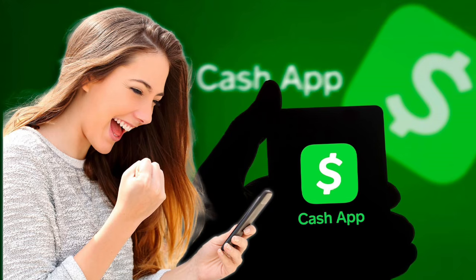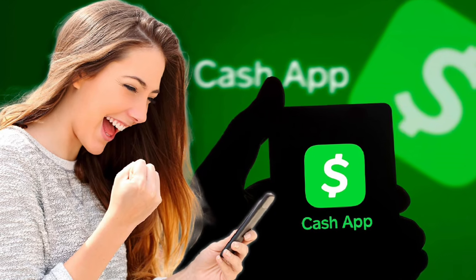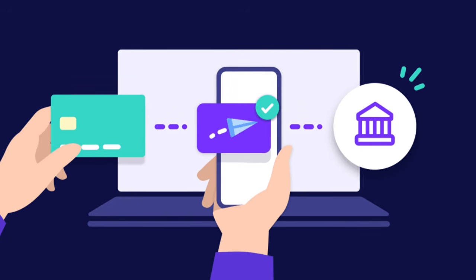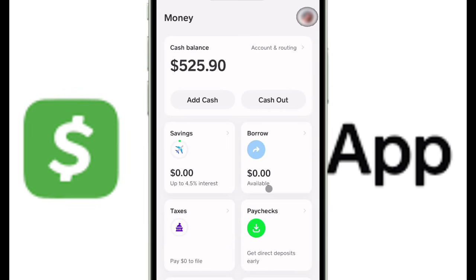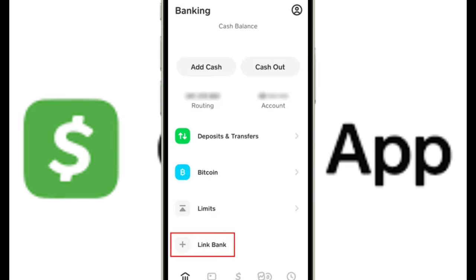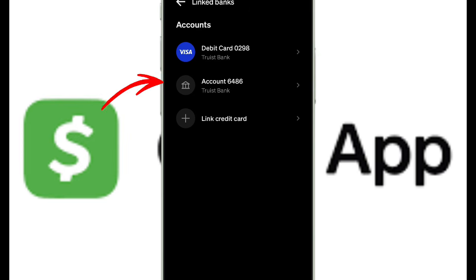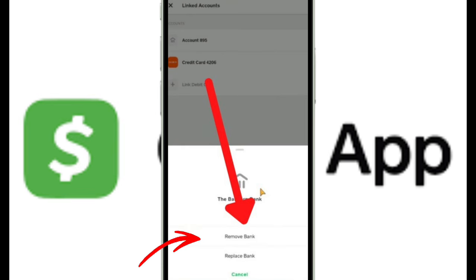If you initiate a free standard transfer on a weekday morning, it often arrives much faster than the 3-day estimate anyway. If the standard button is grayed out, or if you need to switch where the money is going, go back to the home screen and tap your profile icon in the top right corner. Scroll down and select Link Banks. Tap on your currently linked bank account or debit card. Select Remove or Replace to securely hook up your new account using the built-in portal.